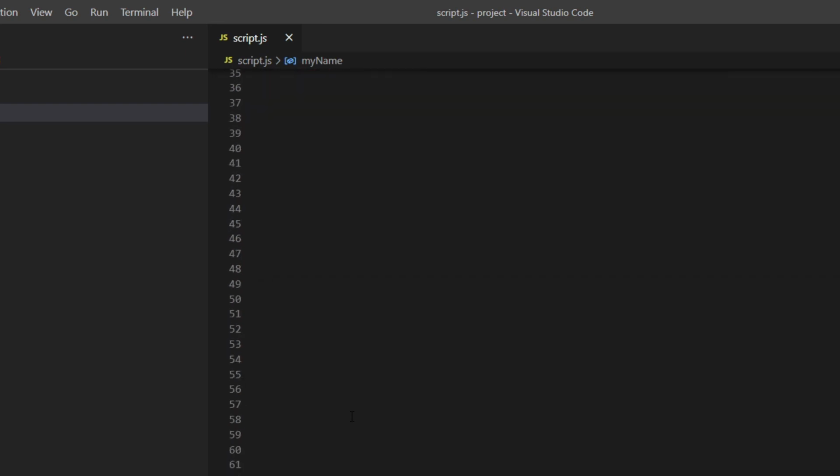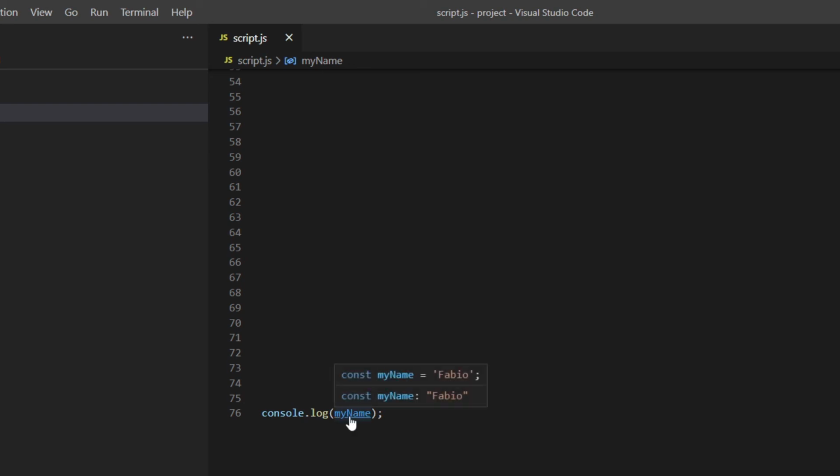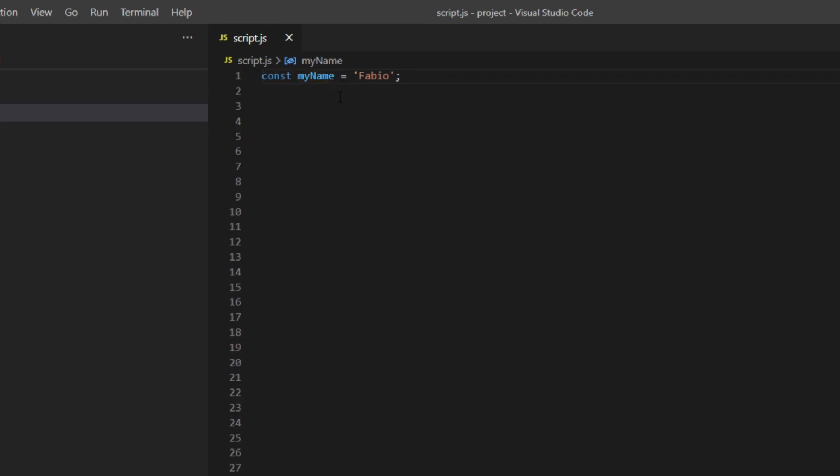And also my favorite one, you can press Control, hold it down, hover over the variable name, click on it, and then you're going to be taken to the variable definition. Another feature, which is peek definition, works in a similar way, but you won't be taken to where the variable was declared. Instead, a new window will be opened and you will be able to see where the variable was declared and edit it from that window.